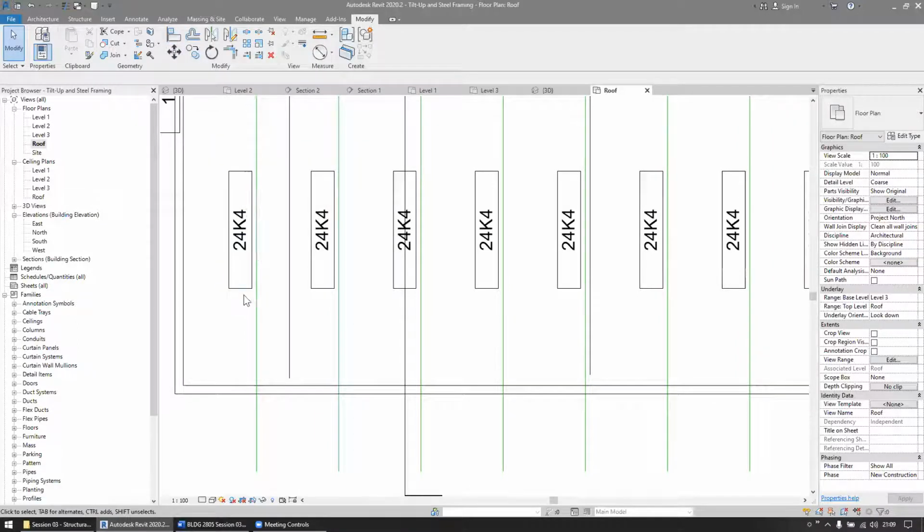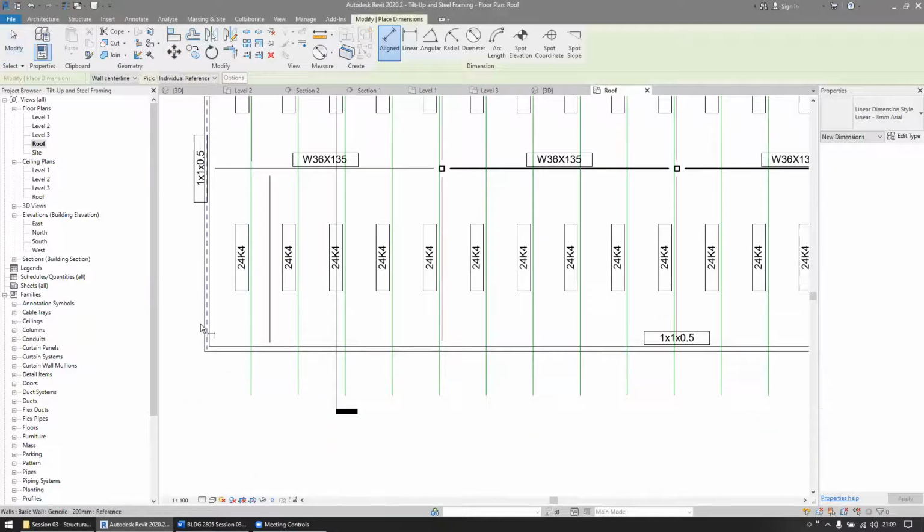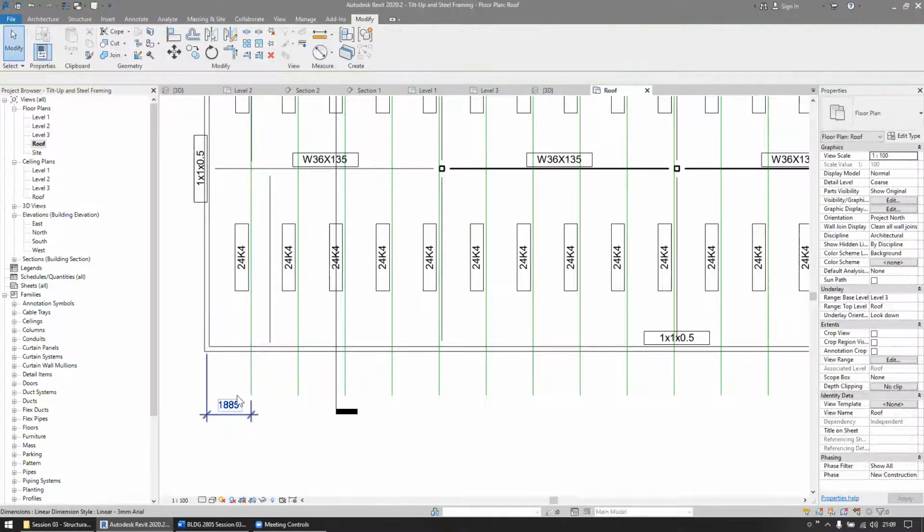So I dimension the location of my detail lines here using the structural engineer's requirement for spacing for the joists on the roof. Then, after I've 3D snapped the joist into place, I use align, pick the detail line, and at the coarse level of detail, my joists appear as lines. So there's the center of my joist right there.